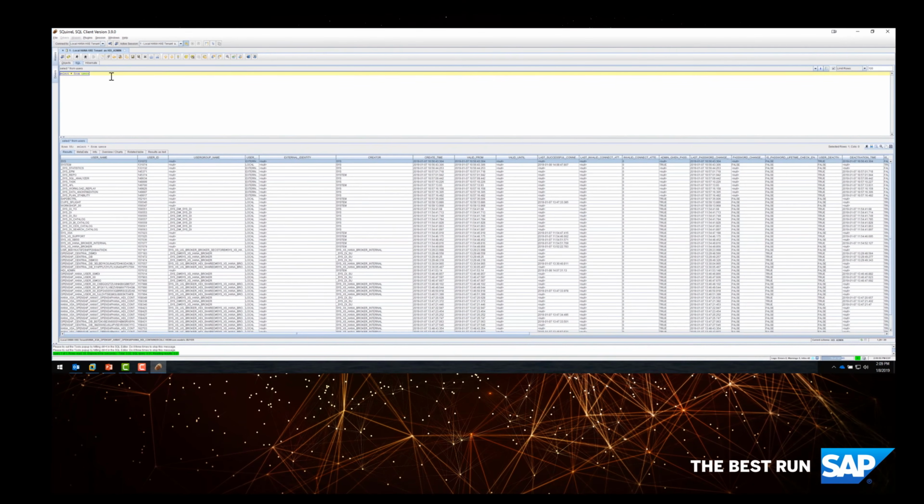So on one hand, I hope you walk away from this first lesson having a better understanding of the unique power and architecture and capabilities of HANA, but at the same time an appreciation for the fact that even with all those unique capabilities, it's also extremely standard in the way that it can be used, the way that it can be accessed, and the way that you can do development.